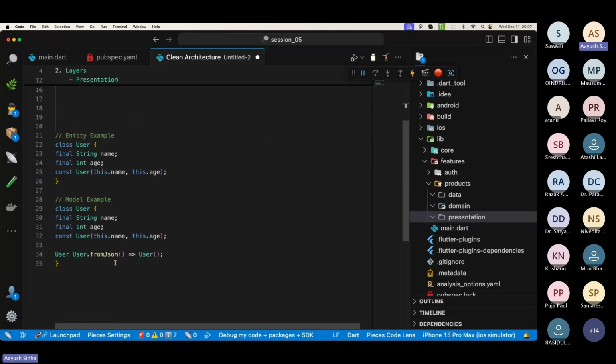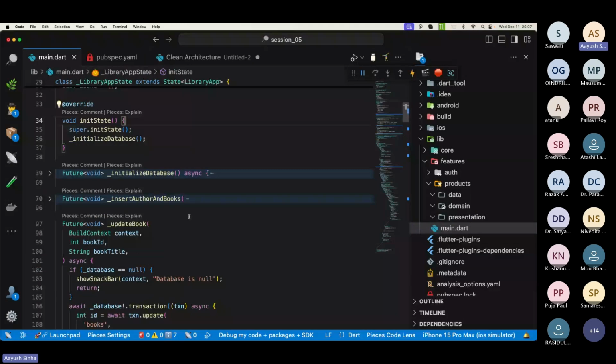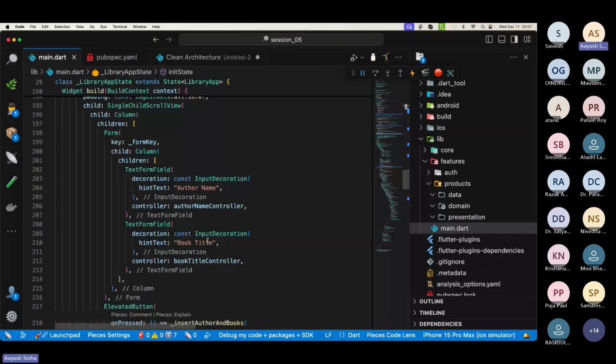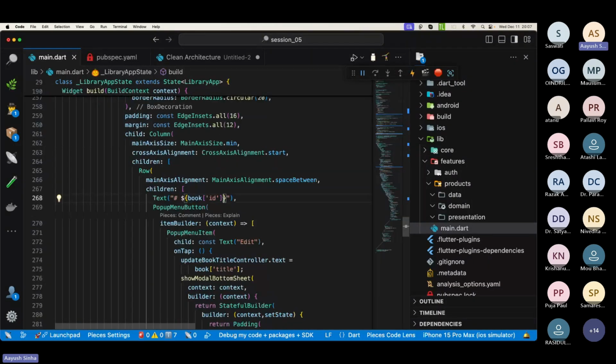Why is this needed? User.fromJson, and there is also User.toJson. This is needed to serialize the data. Let me show why we need this. Here, if you see, we were referring to the JSON and extracting the data inside that, like a hash map.